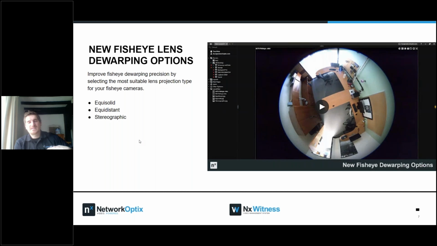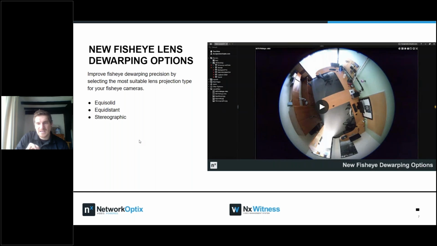At the moment, we just based it off of the camera that we first started doing our testing with, which was probably equisolid. But effectively what it means is you'll get, for some of the camera brands that are using, for instance, equidistant lenses versus equisolid lenses, and you may have seen that with some Hikvision cameras, for instance, the dewarping doesn't work quite as well as with other cameras, and that's just due to the fact that it uses a different lens type.